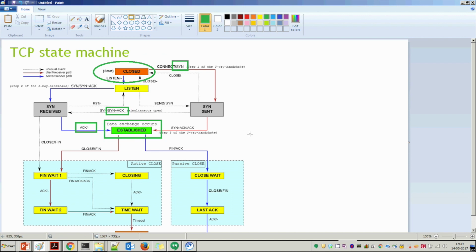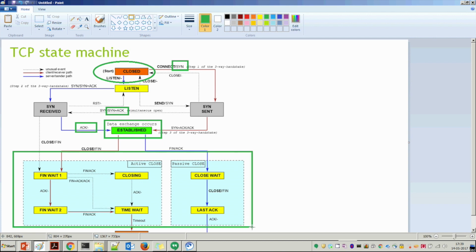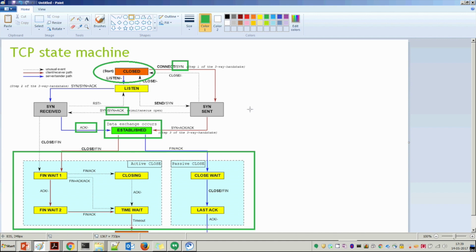This is the third step, the acknowledgement that is sent, and the TCP session is established at this point. At the lower part of the state machine is the termination phase. We'll get into that as well.